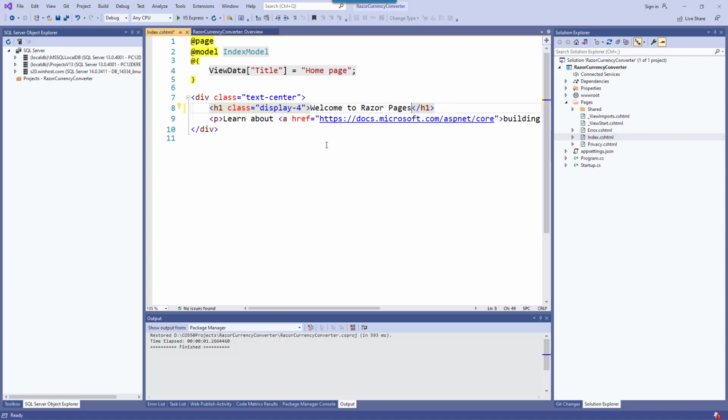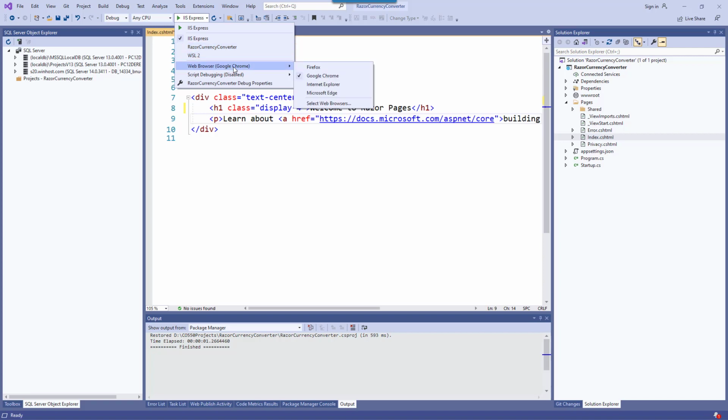So we know we're dealing with Razor Pages, and here's a link you might want to follow to find out more about that. Okay, so you can see we can run it using IIS Express or by clicking on the project name. Or the other way we can do it is in the web by using the web browser, which I tend to use when you're making changes to the HTML side.